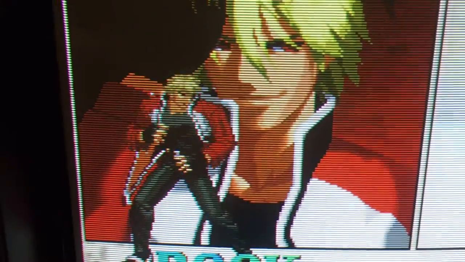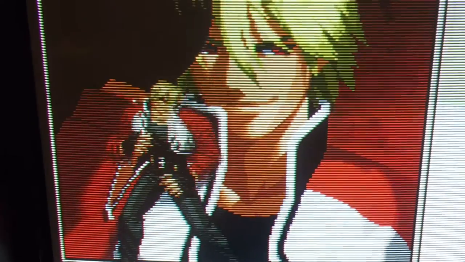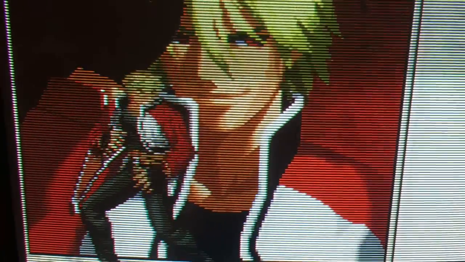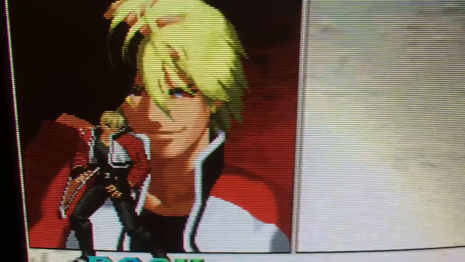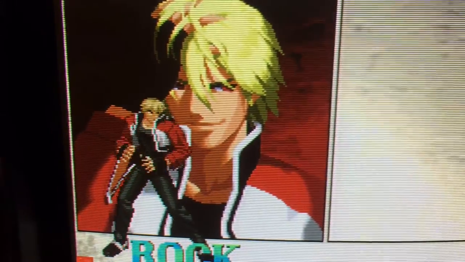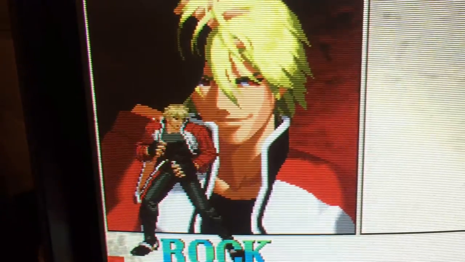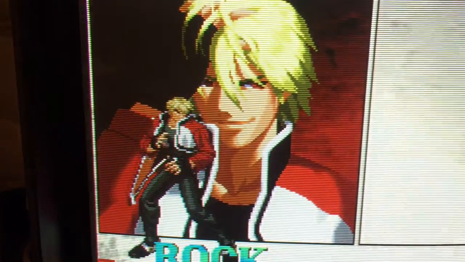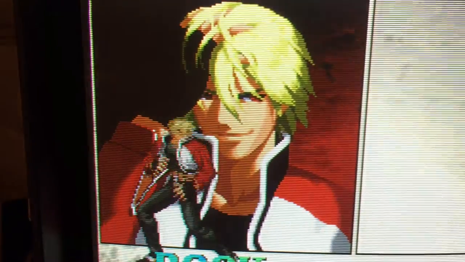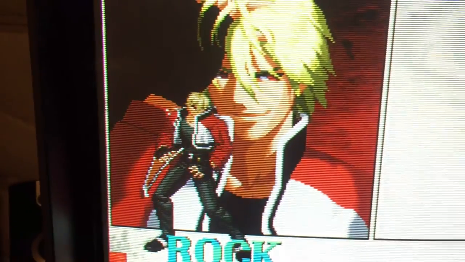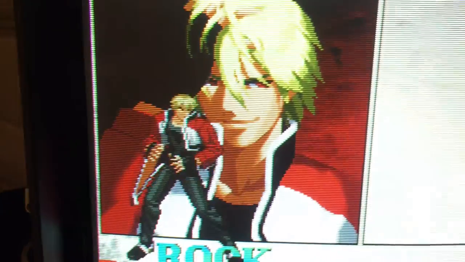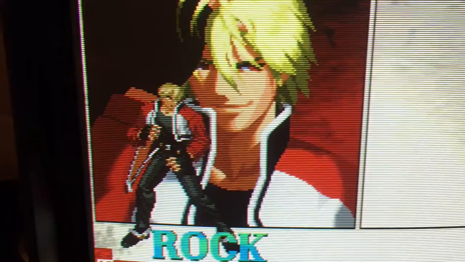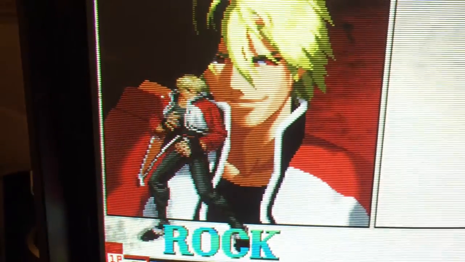So if you look at the details, you can still see scan lines on this, which is good because you really want to see scan lines when you play these old games, because the artwork was designed with scan lines in mind. If you've ever seen an NES or Super Nintendo, any of these old 8 or 16-bit systems on an LCD, usually the upscaler handles it very poorly and there's some lag, so it has to take that 240p signal and upscale it to 1080p or 720p, and it just takes time and it looks like garbage. The other thing it does is it doesn't use scan lines.